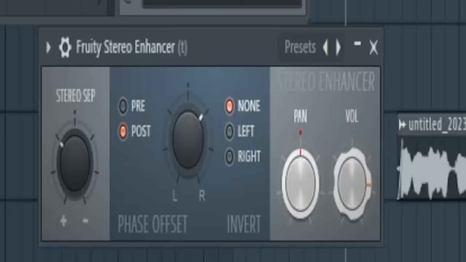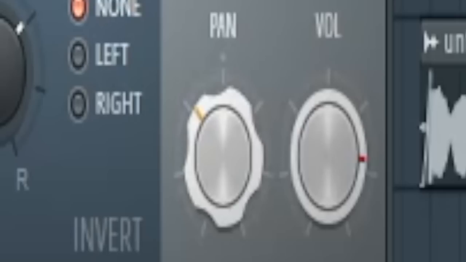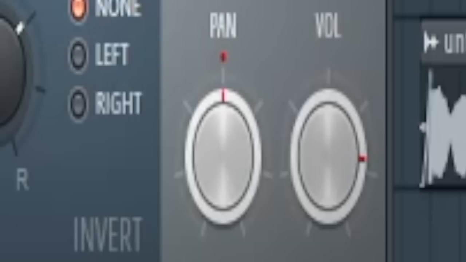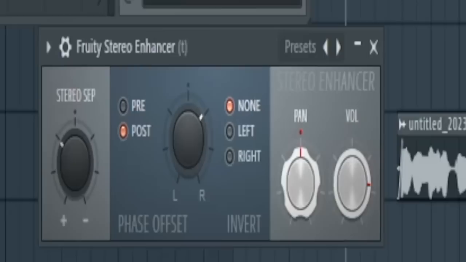And you can also do a bit of panning as well if you're into that. I'm not super into that. I think it sounds pretty sus when you pan all your shit. I don't really want to pan it just in one direction and then you hear the background vocal and it's always on like the left side. I think that's kind of weird. But low key, that might just be me because I'm just hella horny for balance.